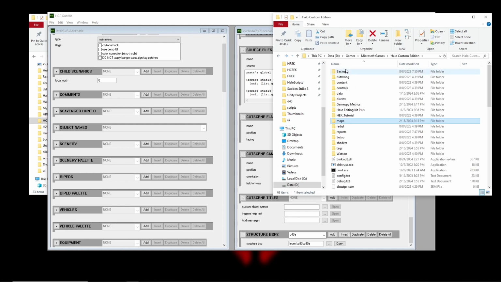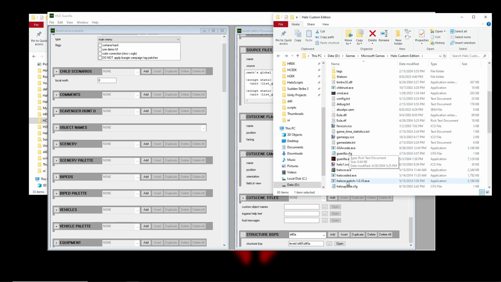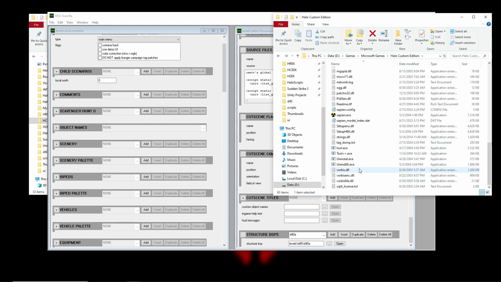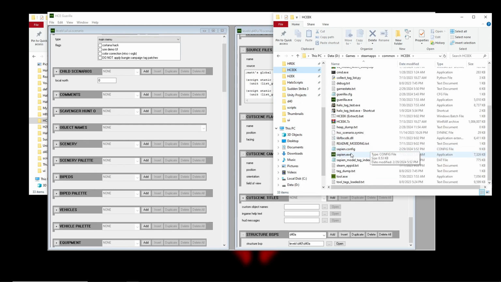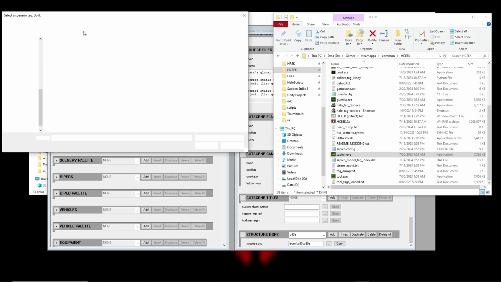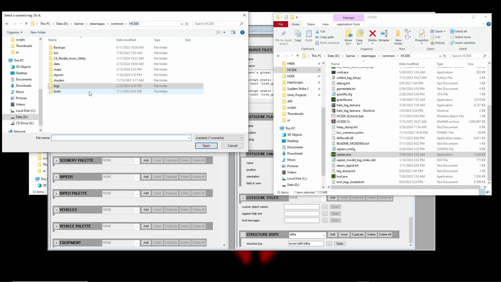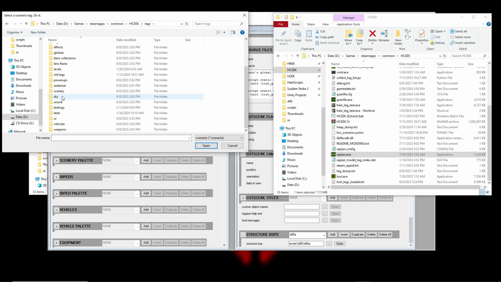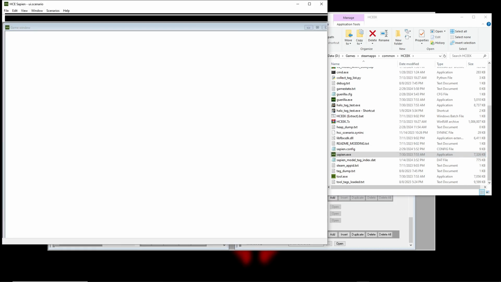So there we go, that's that. And now we will load up, this is Custom Edition, the custom UI scenario. Levels, UI, UI.scenario, and it's going to be them all with two BSPs in just those camera points. We're also going to have to compile scripts in here as well, so it works together.